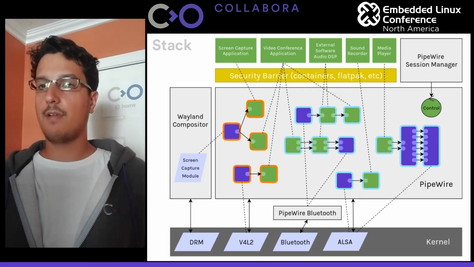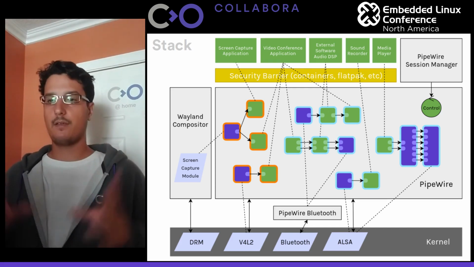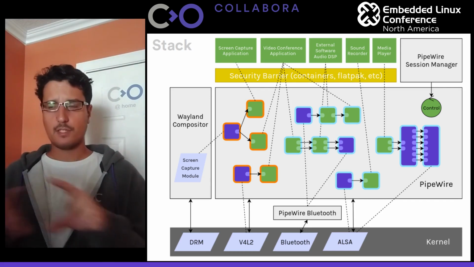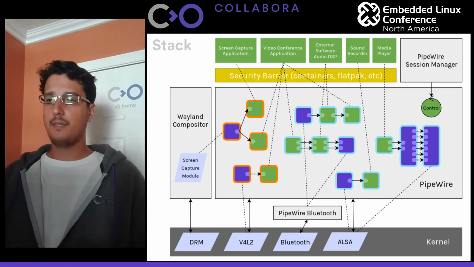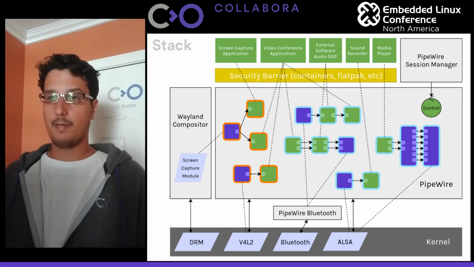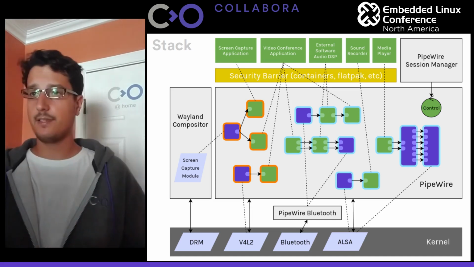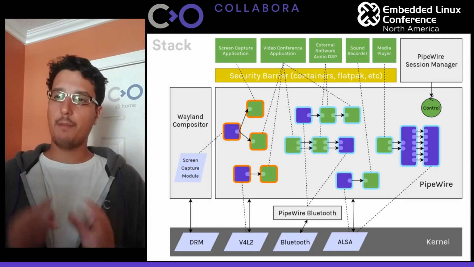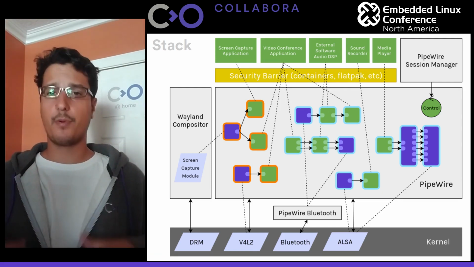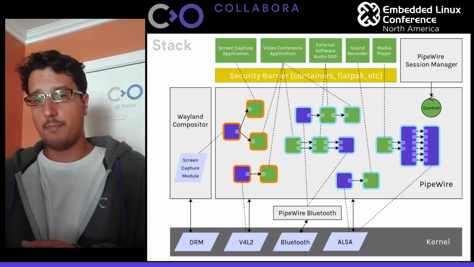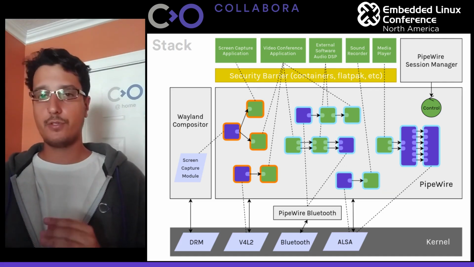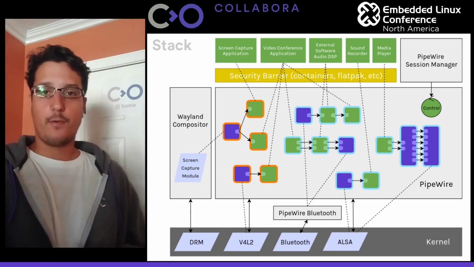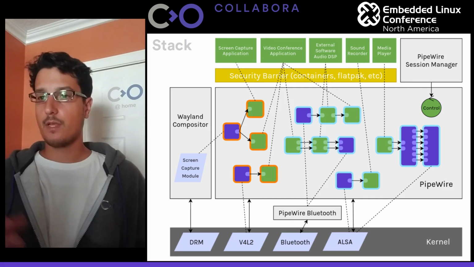But for now, let's just have a look at the Linux multimedia stack if we run the PipeWire server on our computer. So the PipeWire server can be seen as a middle layer between the kernel and the applications. And as you can see here, there are plenty of example applications. These applications basically connect to the PipeWire nodes, which are like processing elements. And these nodes do all the format conversion, the mixing, and all of that, and then send or receive buffers to the multimedia device.